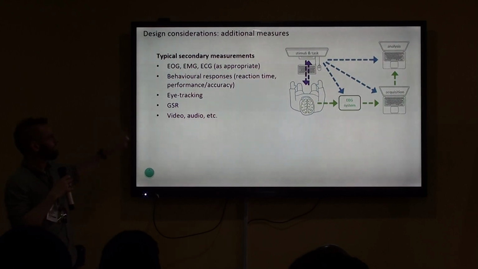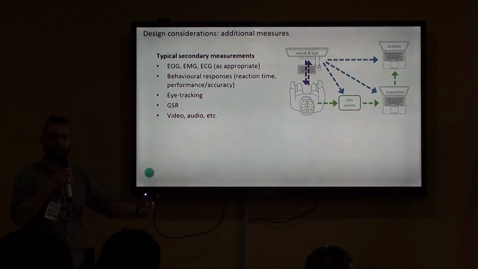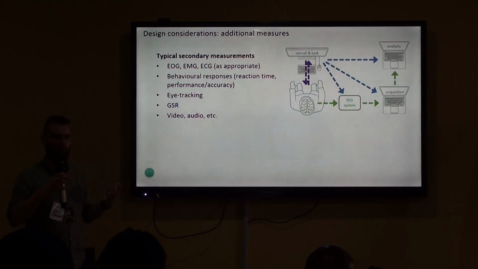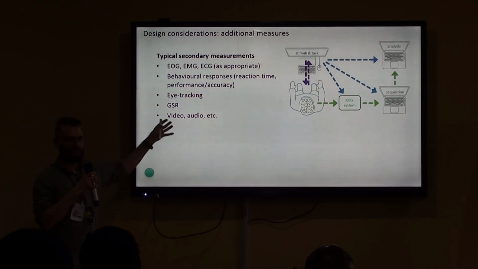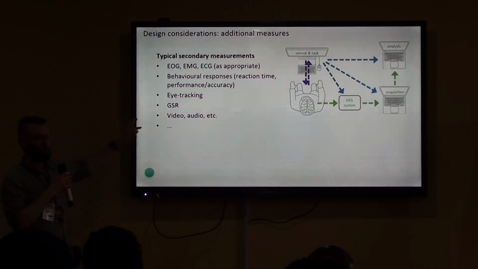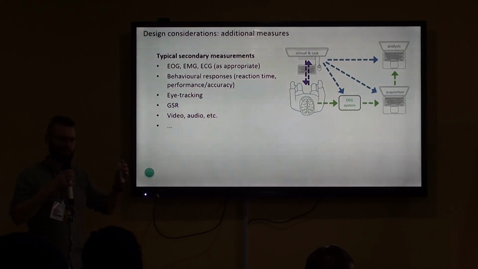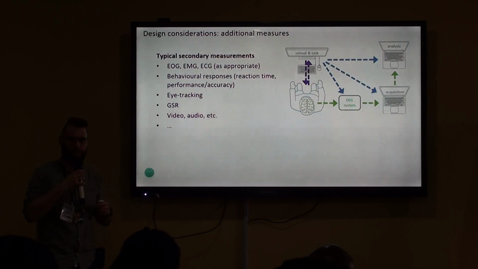So all this is secondary measurement. In designing the experiment, we also think about what we would need in order to understand our data, and what would be a nice thing to have, but if we cannot find an eye tracker, then maybe we can find some way around it. And this is not a complete list, so different labs sometimes have their own very peculiar way of setting things up, and some weird devices that they use to do some very specific task.